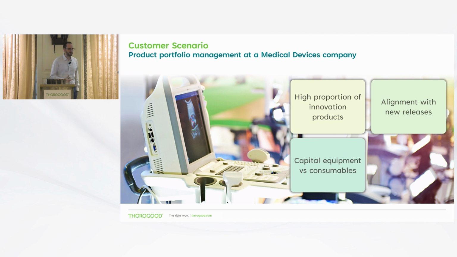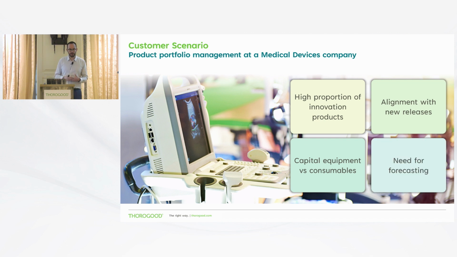Another complexity comes from different consumption patterns for different products. In some sense, I think that happens in a lot of organizations, but to give one example of it here, capital equipment versus consumables. So you could be thinking about larger machines that might be bought once or twice by each hospital versus consumables then that are used every time there's a different procedure. Those have very different sales patterns and very different product life cycles. So you need to think about those differently when you're managing your product portfolio as well.